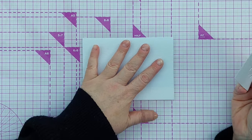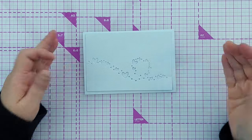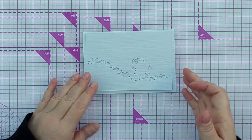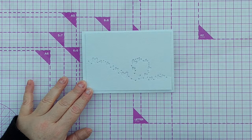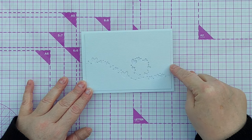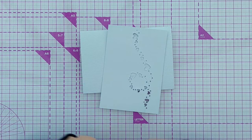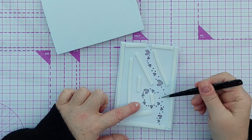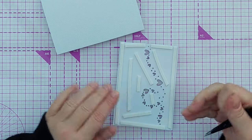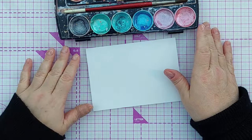So here we have my 4x6 inch card and my panel. I cut it down a little bit, came in the edges, so that on this card there's a bit of a border all the way around. And I'm going to stick this to the card blank before I do anything else and use some foam tape to pop it up. So I've added foam tape around the die cut holes to support it so that the card doesn't flop down in the middle. So that's the main part of the card put together.